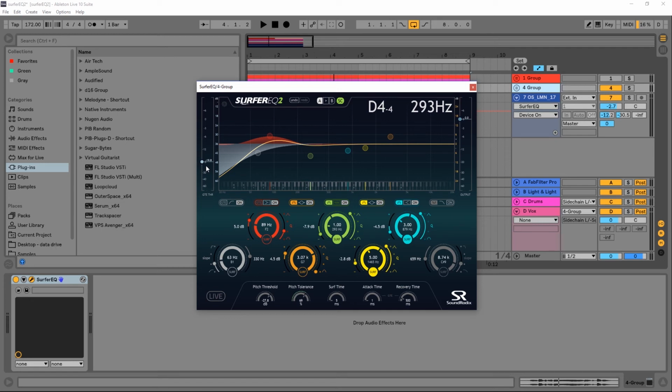So this isn't exactly a dynamic EQ for amplitude, but it is exactly what I wanted and all I really needed to make SurferEQ 2 the best EQ plugin for functions like this. It's just phenomenal, absolutely phenomenal. So I just wanted to make this quick video to show you guys that it is available.